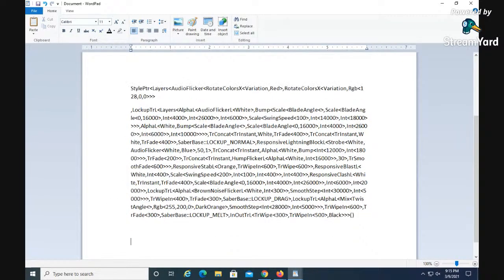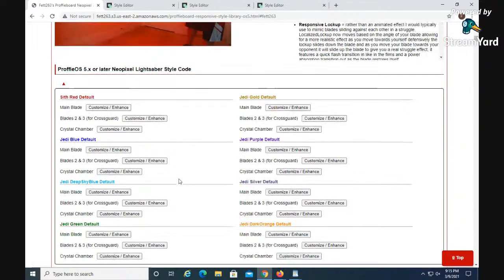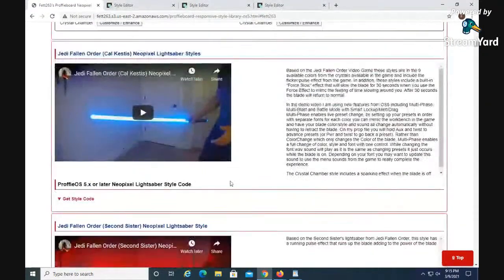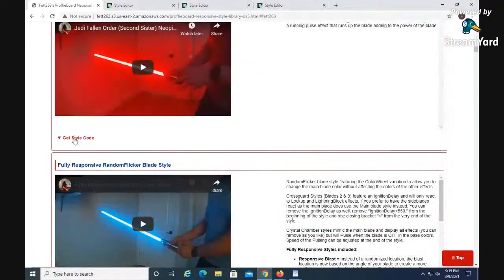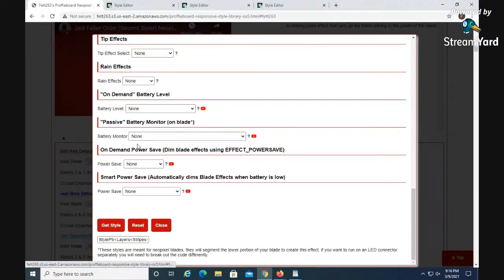And now I'm going to do a second line, and I'm going to pick a second style. You can build your own styles; I'm just using the library because it's already here. It makes it easy. So I'm going to grab this, the second sister, and you can even mix up your colors if you wanted, but I'm going to grab this one here. Again, I'm not adding anything major to it, you could add whatever you want in there.